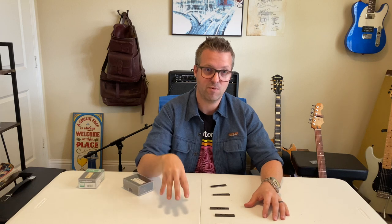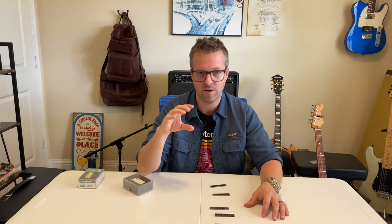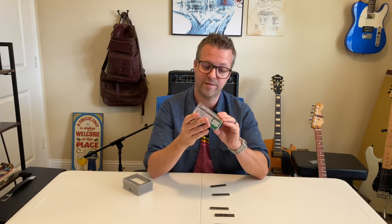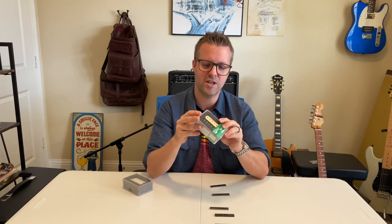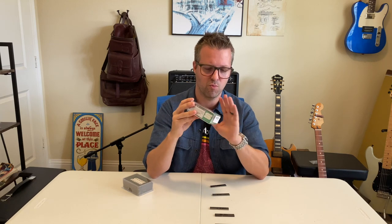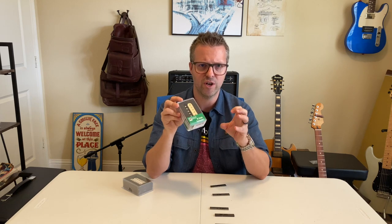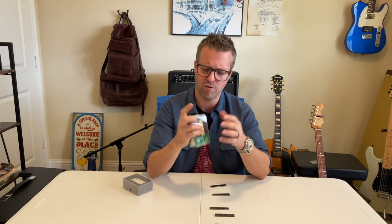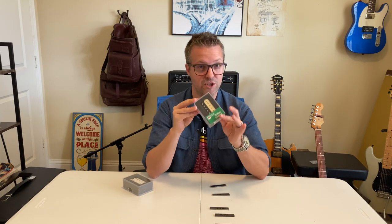In terms of testing, we are going to be swapping all of these magnets in and out of my three pickups. The only one that we're not going to do any swaps with is this JB Trembucker, the stock factory version that I have. This is going to be our reference pickup, so we're not going to do any modifications to this. It will be the first one you hear in each of the groups of sound clips: the clean, the crunch, the lead, and then the overdriven lead. This will be the pickup that you hear first, just to give you an understanding of what a modern JB sounds like.